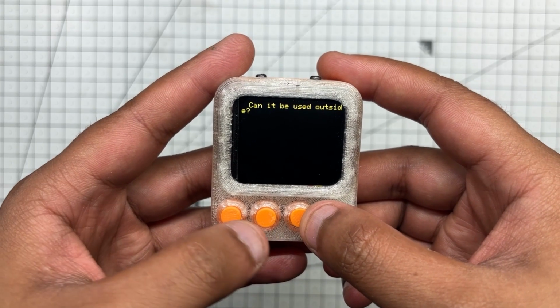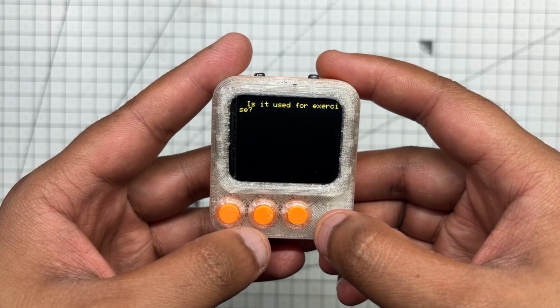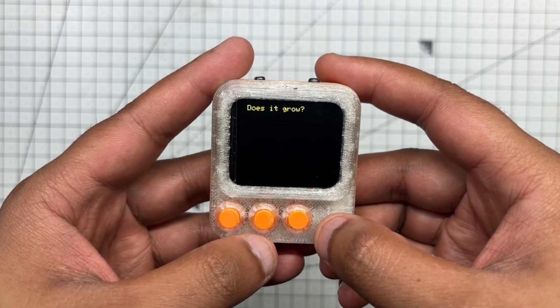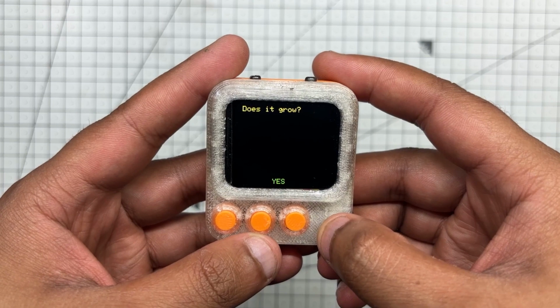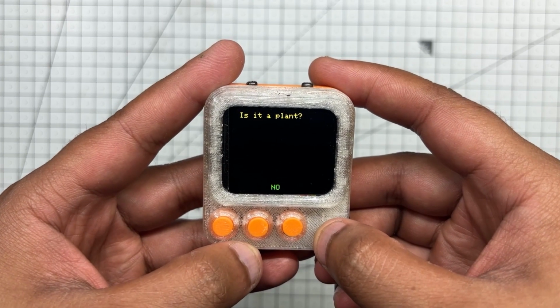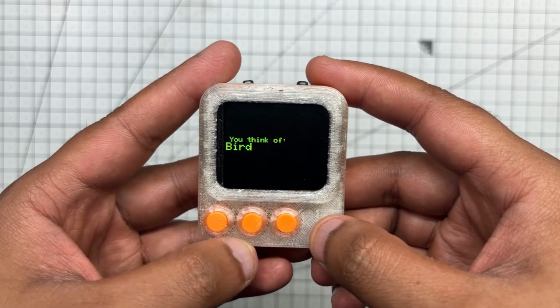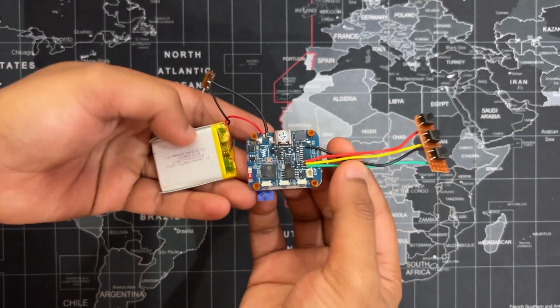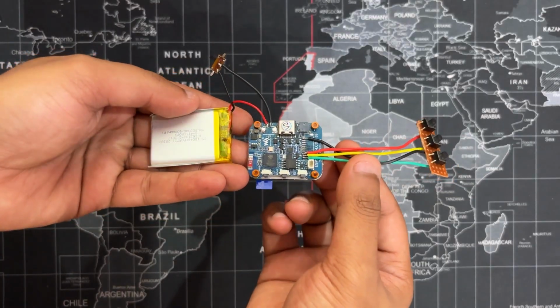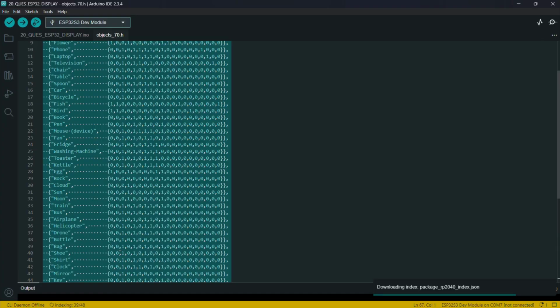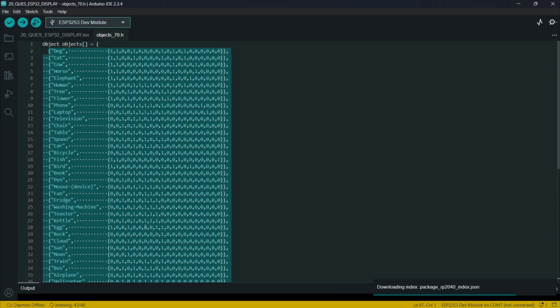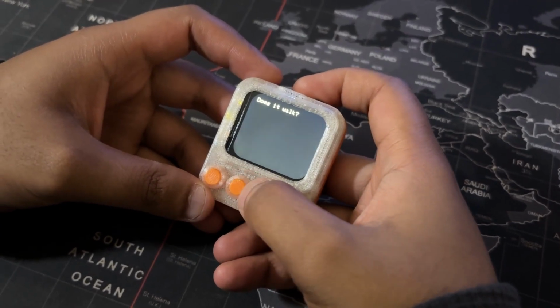Guessatron makes no claim of being intelligent, in contrast to Akinator. It isn't real-time adaptation or learning from millions of players. It does, however, provide a delightful standalone experience. An ESP32 powered guessing game that selects your object from a carefully selected library of 70 objects and processes yes-no questions.